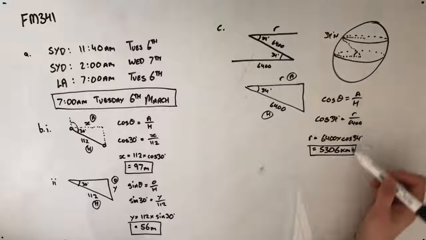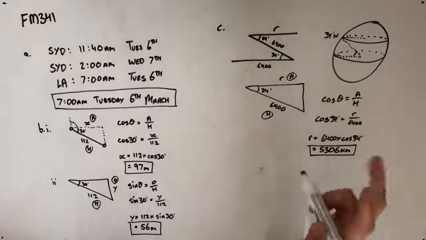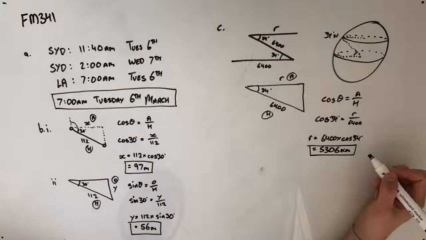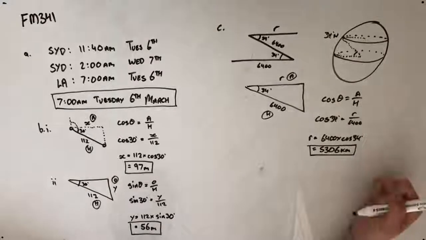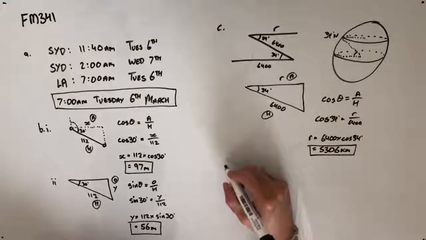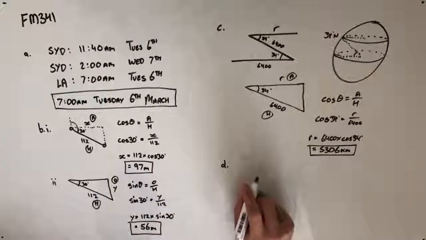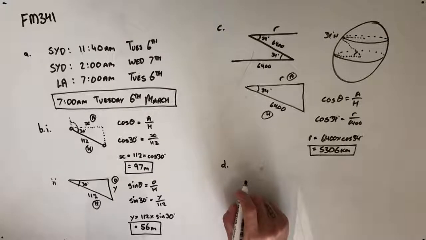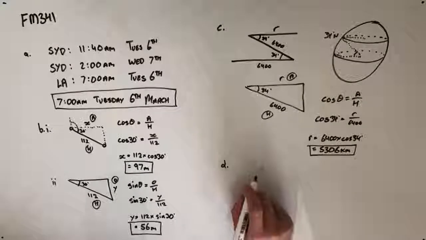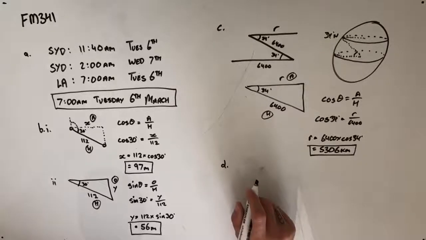So this process here is essentially the show that component of this question. So moving through that, the last part of this question, part D, says: what is the shortest curved distance between Los Angeles, which has a location of 34 degrees north, 118 degrees west, and Atlanta at 34 degrees north, 84 degrees west? Round your answer to the nearest kilometer.